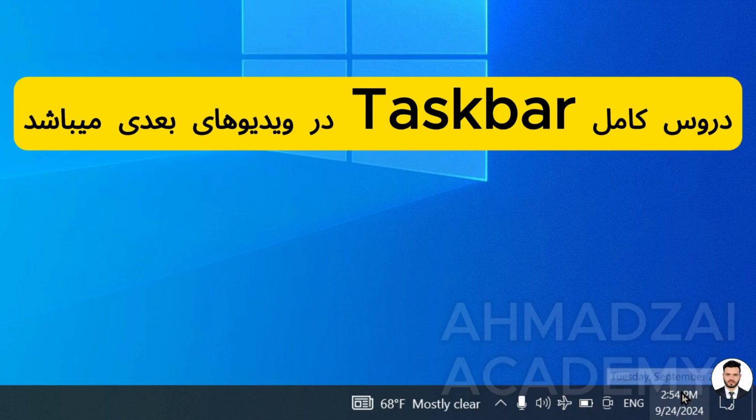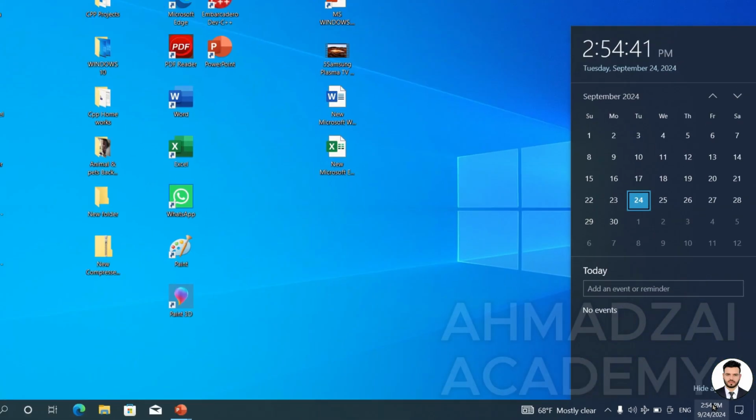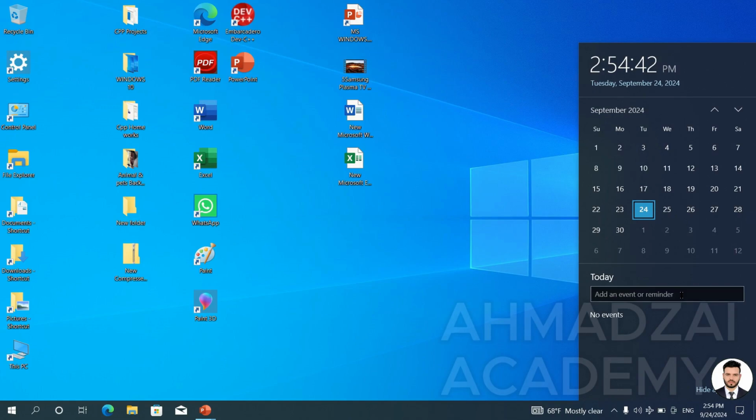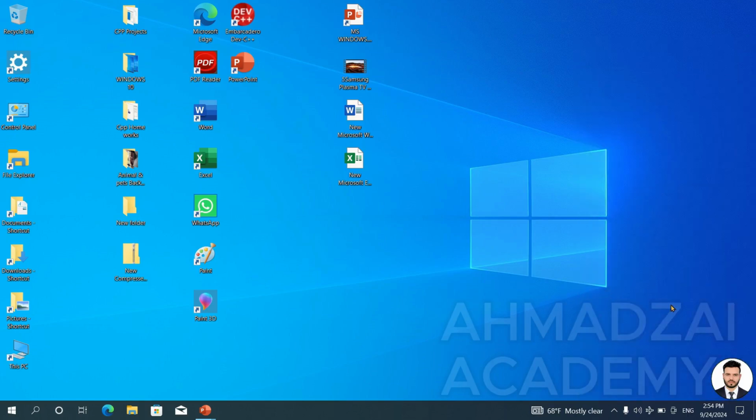This section is called a date and time viewer. It opens the clock and date, and it also works as a reminder, so we can set a reminder like an alarm clock, saying I want to do this task on this date, and it will remind you. Just like an alarm clock.